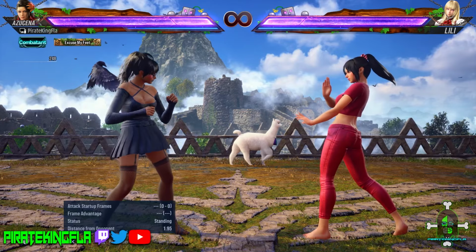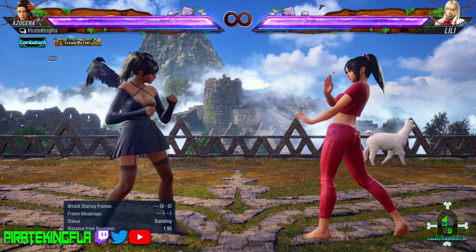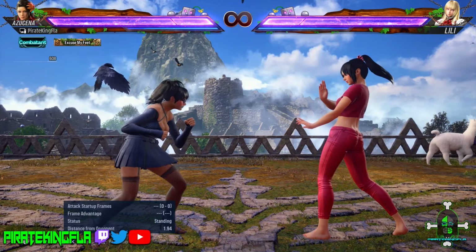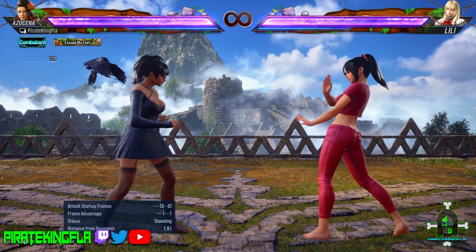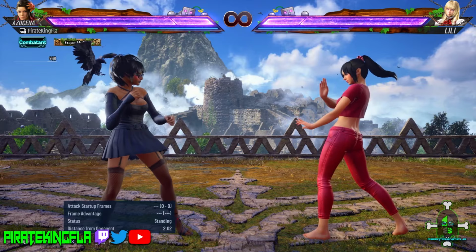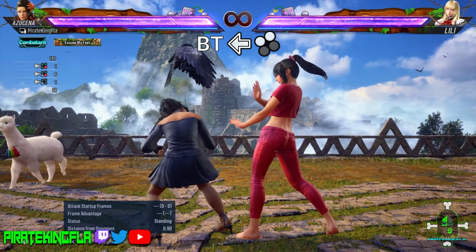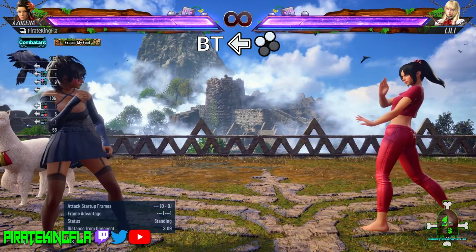Movement in back turn stance. The cool thing about Azucena's back turn stance is that she can move and actually defend in some capacity and actually make her, quote, safe under specific situations. So here's what I mean. When you're in back turn, you can actually press back 1+2 to run away from the opponent.